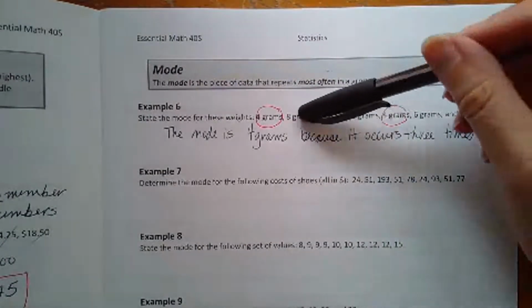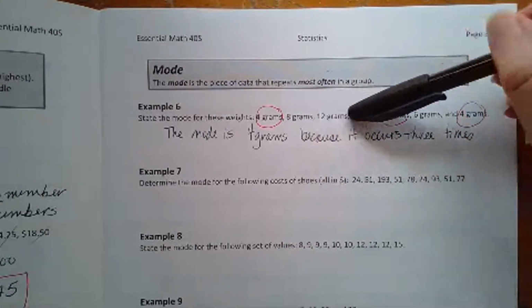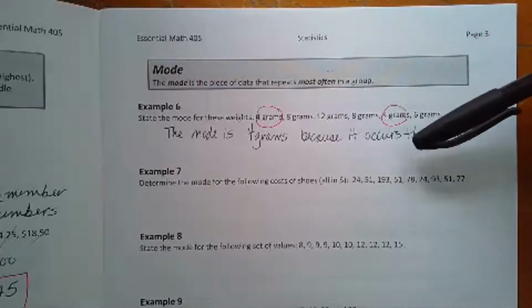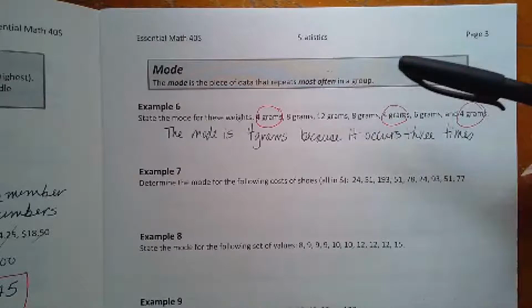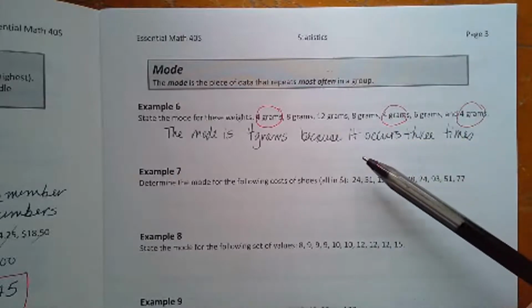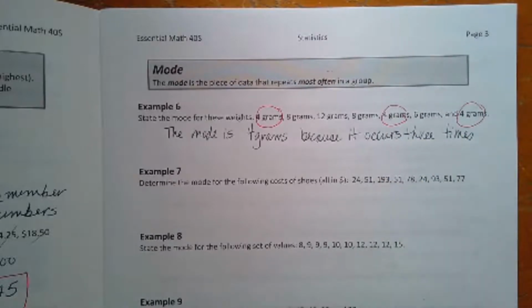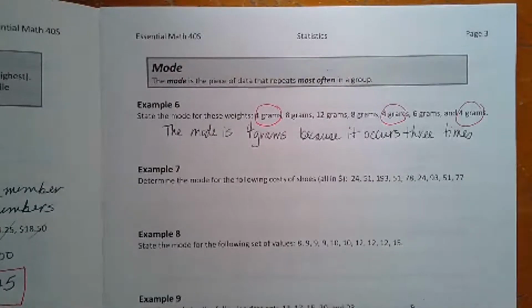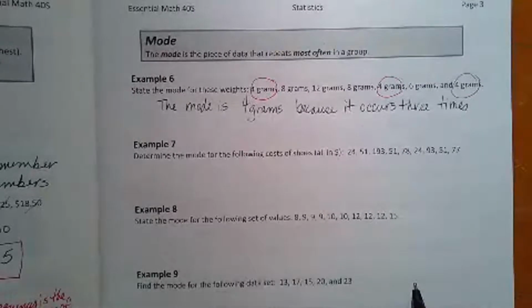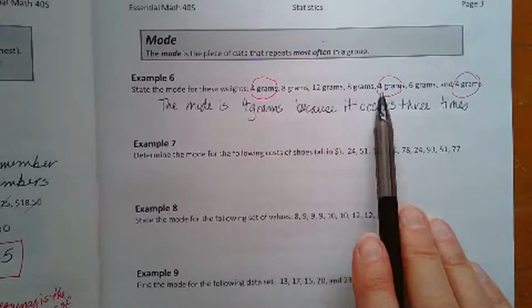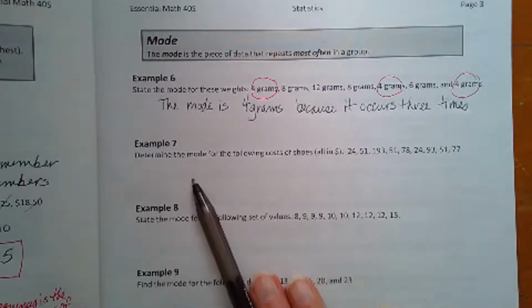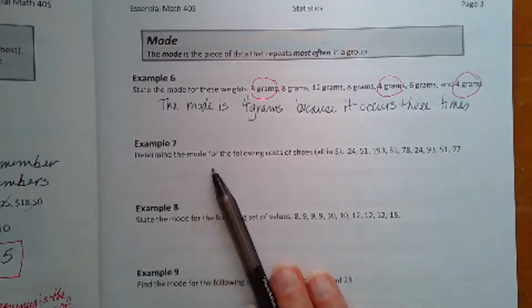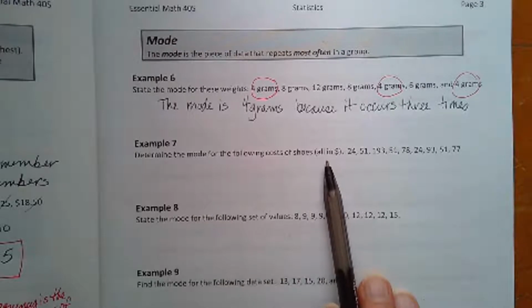The 8 repeats itself like it has 2 entries, but 3 is bigger than 4, so 3 times is more than 2 times. So the 4 is called the mode, and that's all the mode is. The mode is just really reading the data closely and looking to see who the most popular member is, right? You would say 4 is the most popular number in this group because it occurs 3 times. It occurs the most.